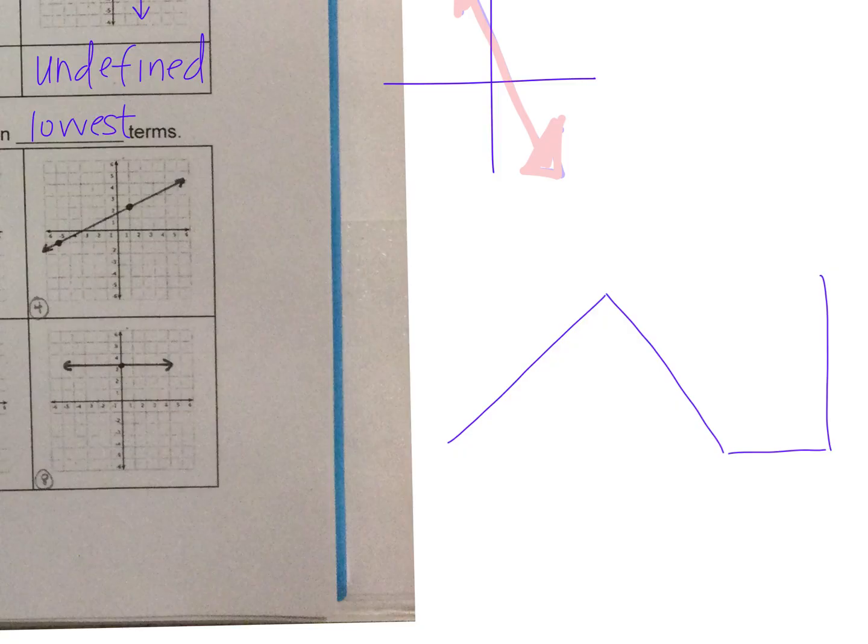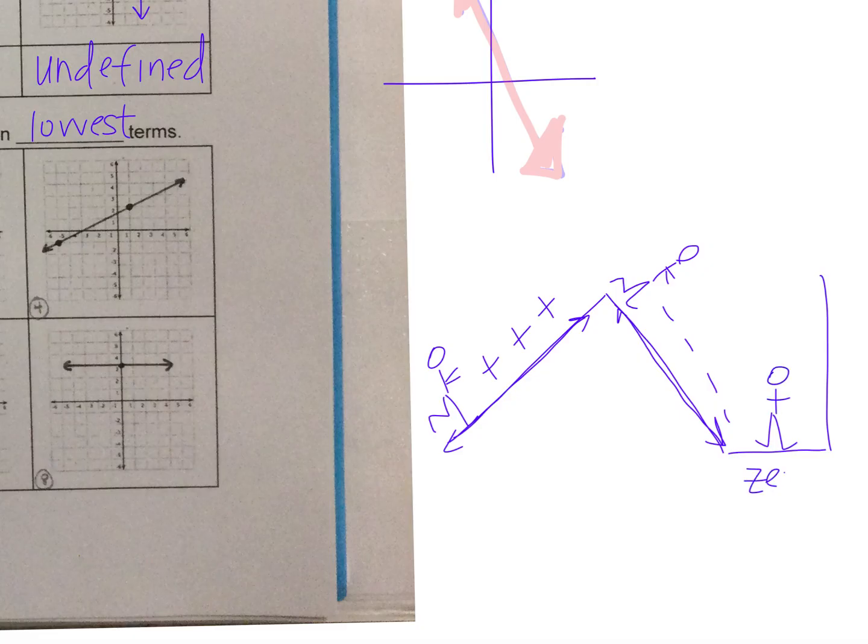So if I have a little guy, and he starts here, and he's running up this hill, he's getting higher and higher and higher. So if the line is shaped like this, it's a positive slope. If he starts right here and he goes down the hill, it's getting lower, lower, lower, it's a negative slope. If he's just standing right here in the middle, not doing any change, it's a 0 slope. And then if you run into this brick wall right here, it is undefined.